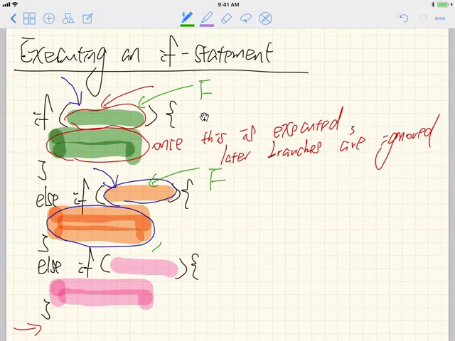And then I evaluate the pink part, it's also false, let's say. In that case, do I have to execute anything for this particular if statement? No, no. So now you might be wondering, but sometimes it might be useful to say we're going to do some action anyhow, even if all the branches are false. That's when the else branch can be useful. Okay, let's do that very quickly.